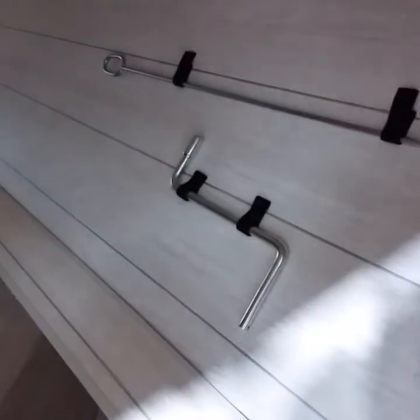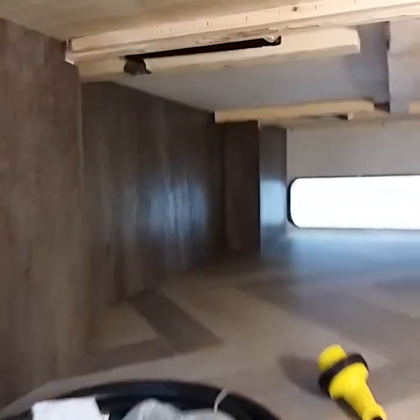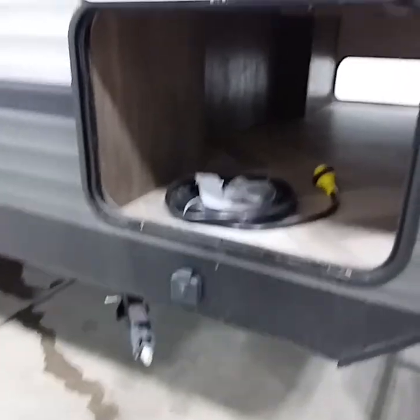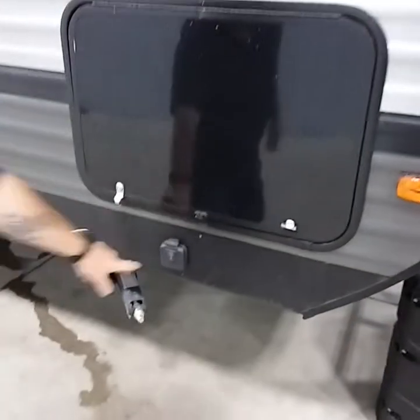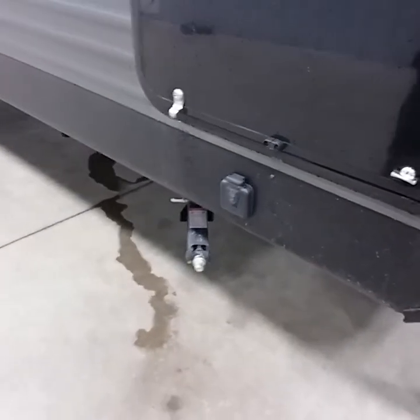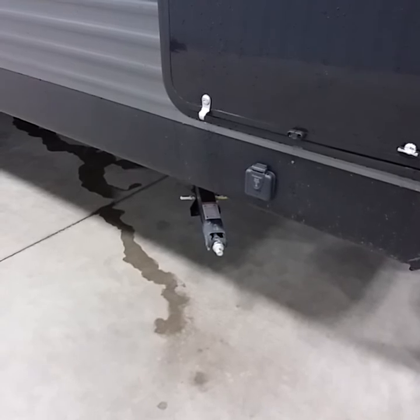Moving to the door side, another look at the front compartment area. You have your tools — one is for the power tongue jack, and one is for the strong arms. There's a light in there for nighttime use. This coach also has accessibility to the bunk from underneath or up top through the front basement area. The unit comes with magnets to hold the doors open — no plastic clips. It also has a solar panel charger port: plug a solar panel in and it charges the battery. It won't run the unit directly off solar, but it keeps the battery charged.